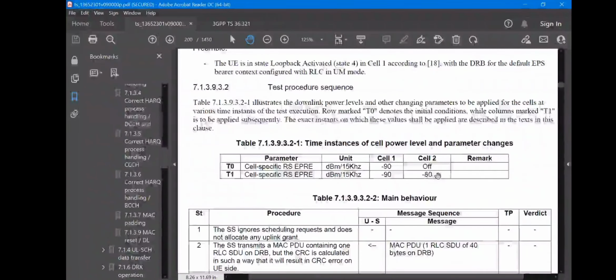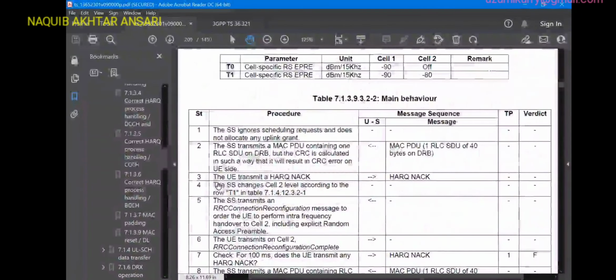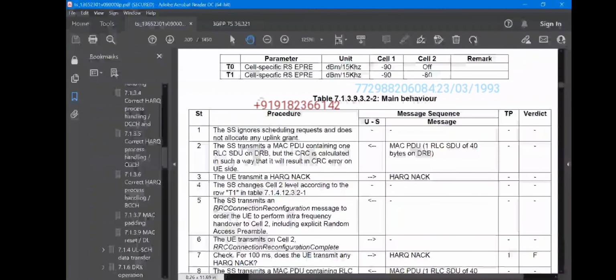Suddenly cell 2 became minus 80 dBm power level at T1 state. So this is the T1 state right now. SS changes cell 2 level according to the T1 table. So it has applied minus 80 dBm power for cell 2 transmission. Cell 1 continued to be minus 90 dBm.